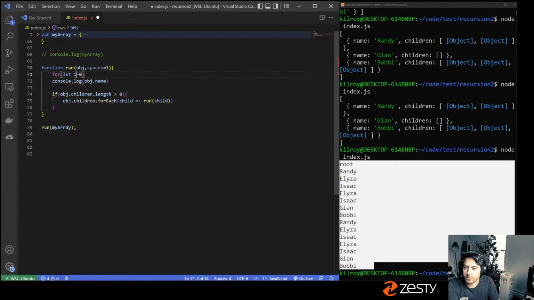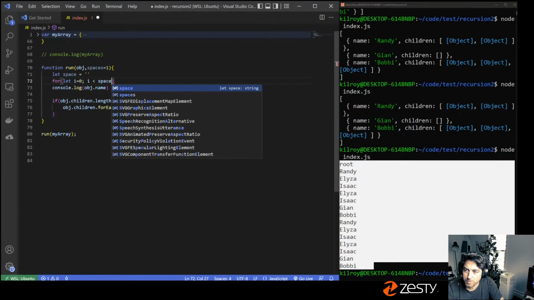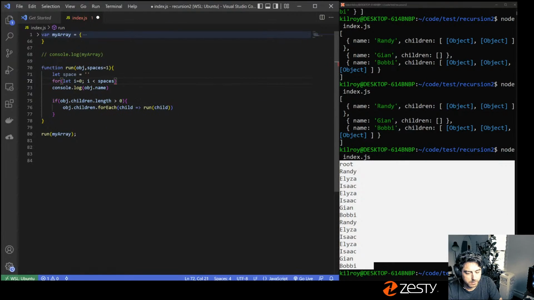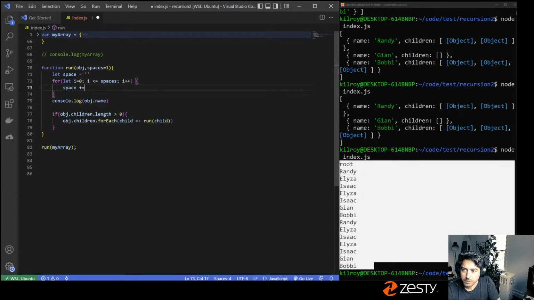I want to create a length of spaces. So I'm going to say let spaces equal an empty string. Say for, while i is less than or equal to spaces, i plus plus, and then we'll say space plus equals.